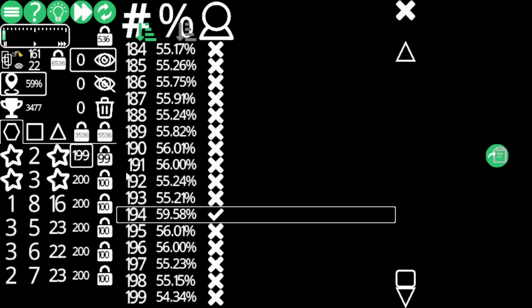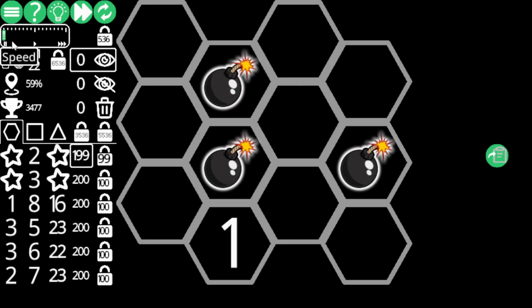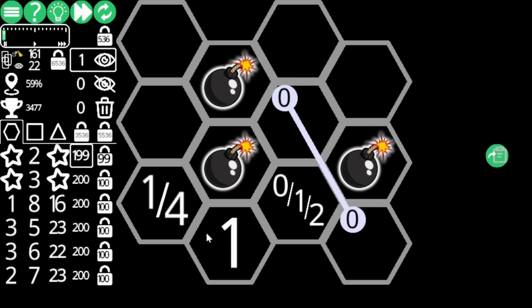Really? Wait. But so how did it end up with these weird regions in it? Whoa, what the hell? Oh, I see. This was a 1 next to a mine, so I opened these, and then they had weird clues on them. So why did this one open?